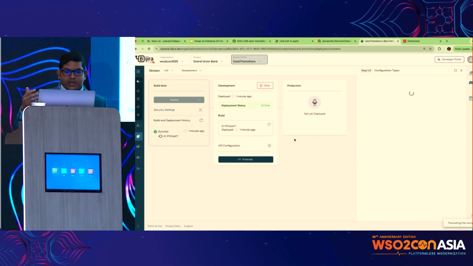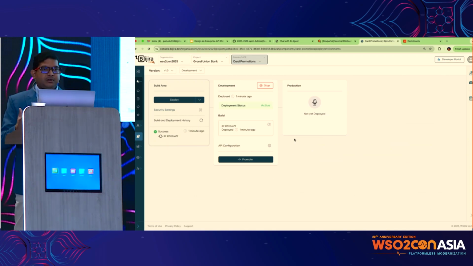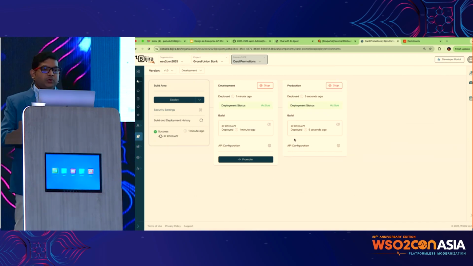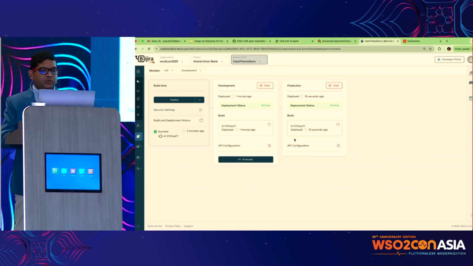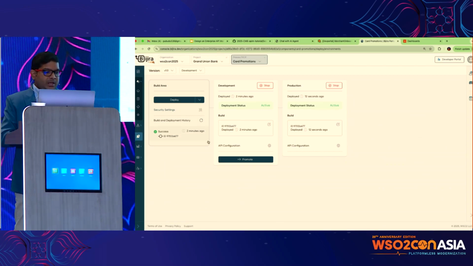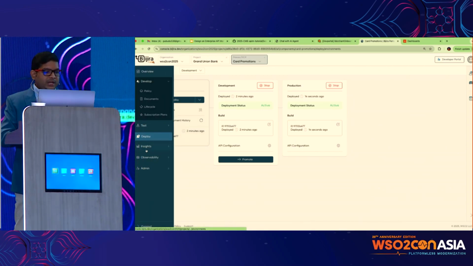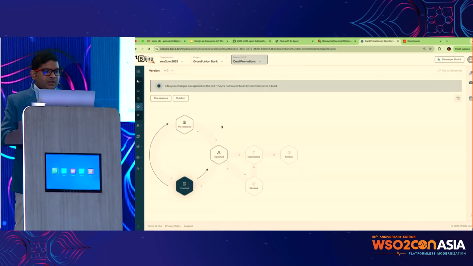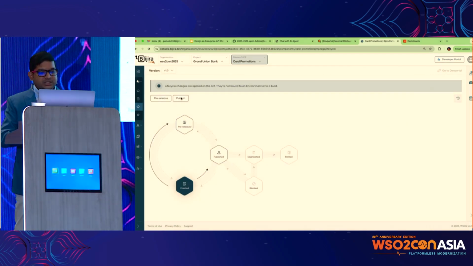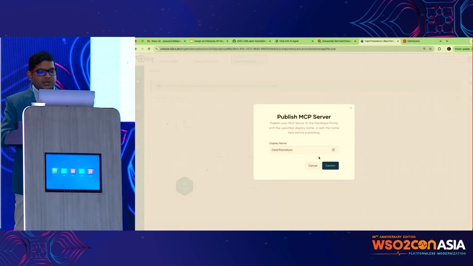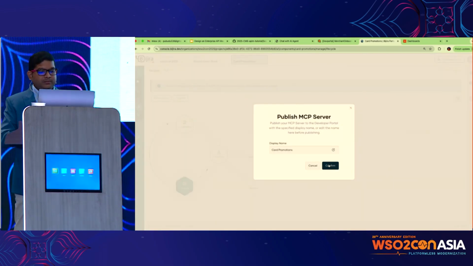In Bijira you can manage multiple environments and promote your MCP server or your API proxy from one environment to another. Then I'll go to the life cycle of Bijira, and push this MCP server into the developer portal.